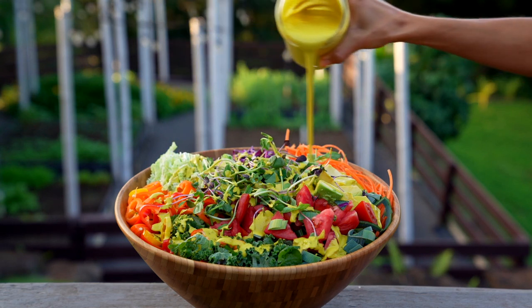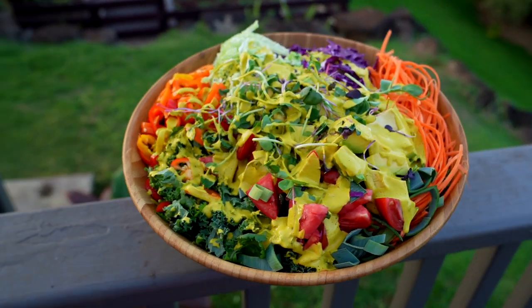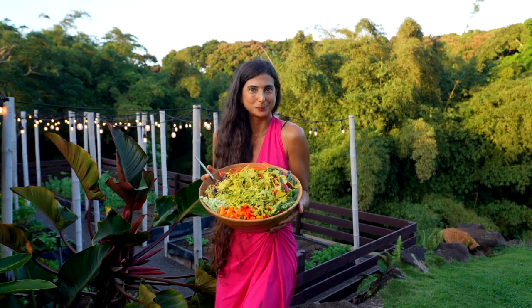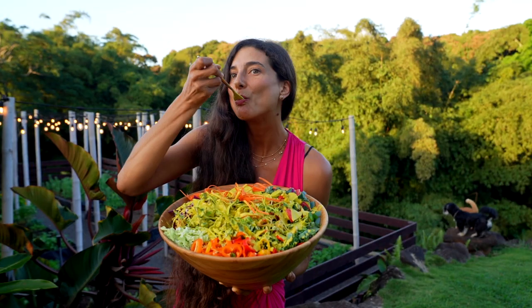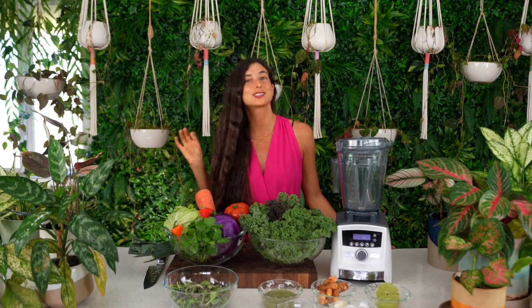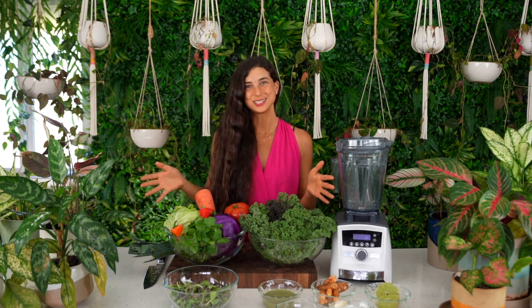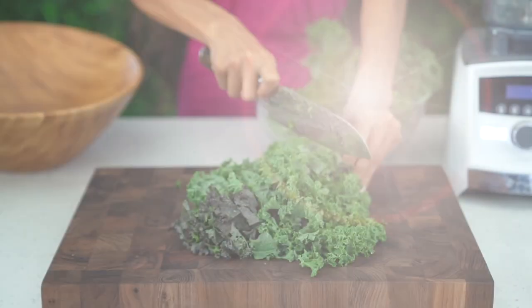If you like pumpkin and if you like turmeric, you will be absolutely surprised at this delightful combination and how absolutely good it is. It might just be that I've been obsessed with turmeric lately, but this dressing is to live for. As you can see here, I have a beautiful spread of veggies that I will be chopping and preparing to put into my salad.